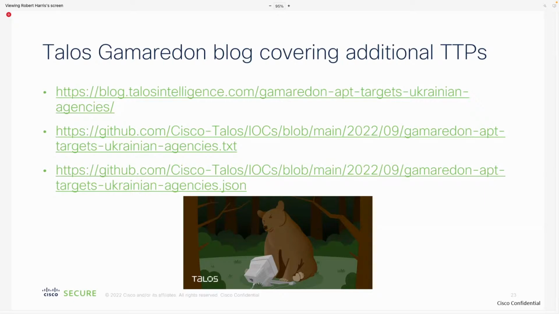These articles are not for the exact campaign that we wrote the threat detection for in Firewall that we covered first.